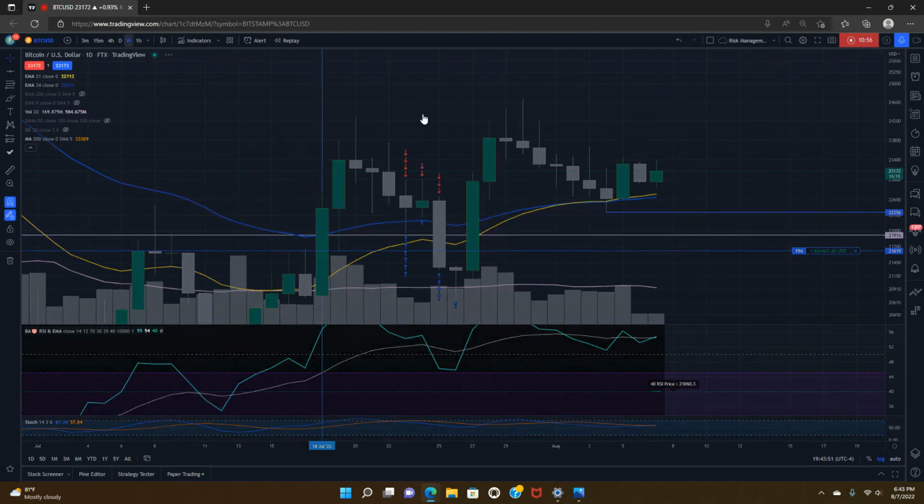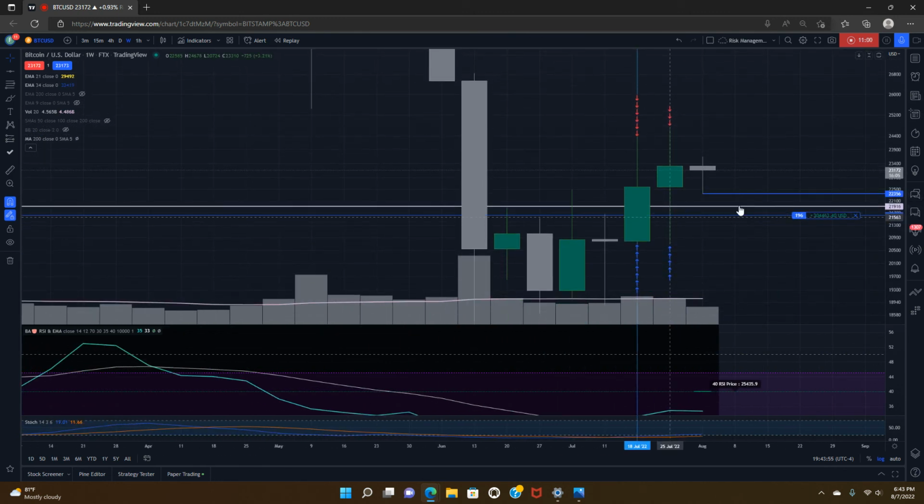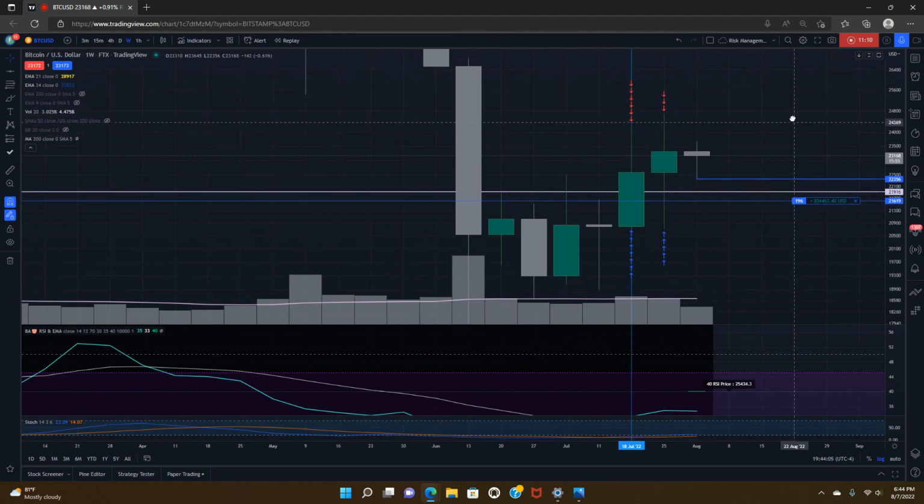But if we do see next week's close below that level, then the trade idea is invalid. Doesn't mean the world's going to end. It just means that the trade idea is invalid and there's nothing else to do. Time to close the position.